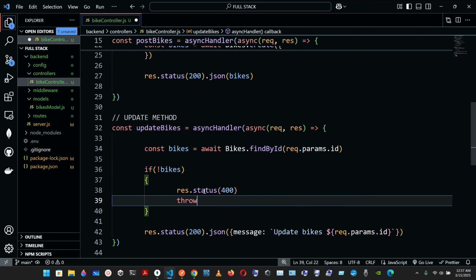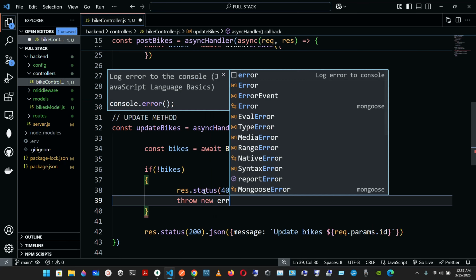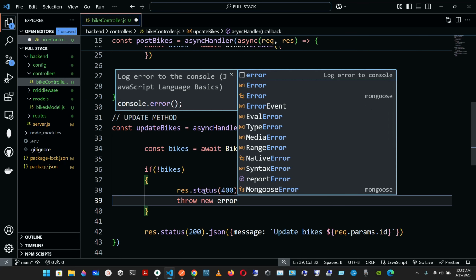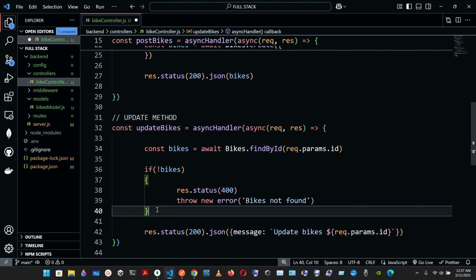Now we're gonna throw new Error, and inside the parentheses we're gonna pass in "bikes not found". So if there is no bike, we're gonna throw a 400, and then bikes not found.